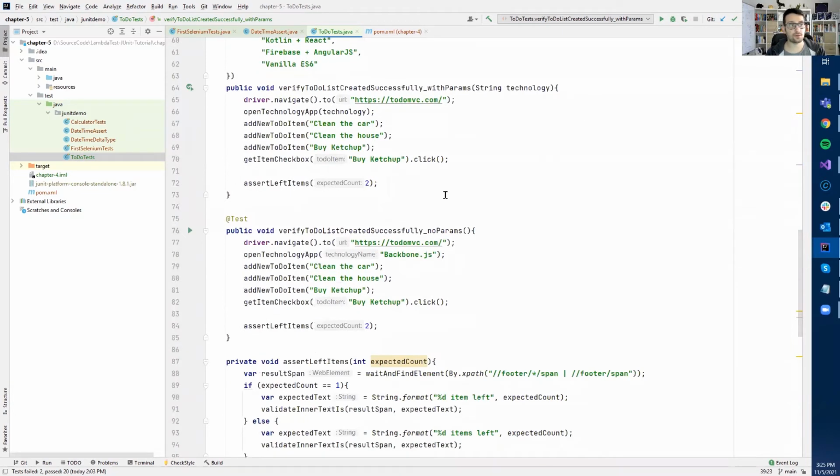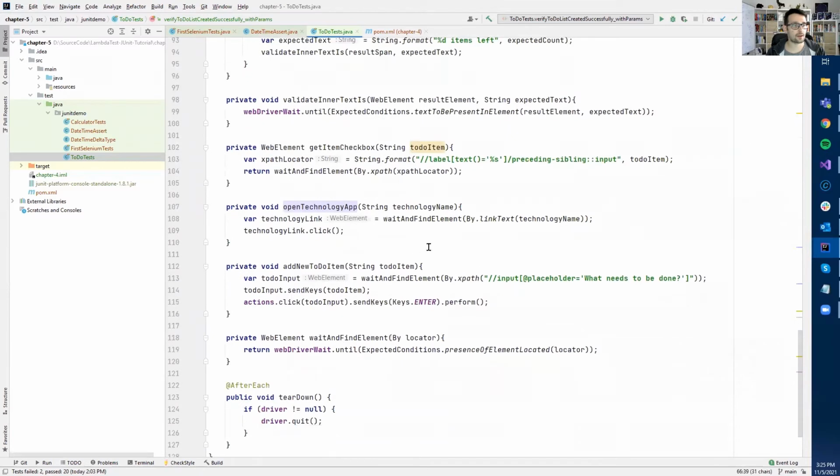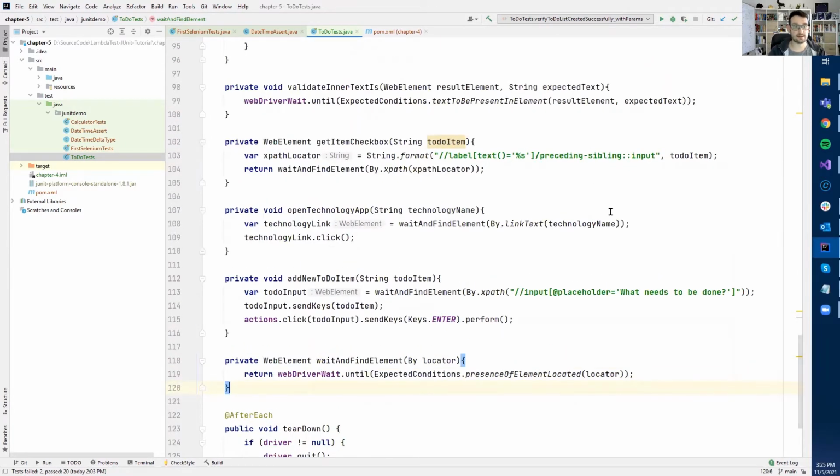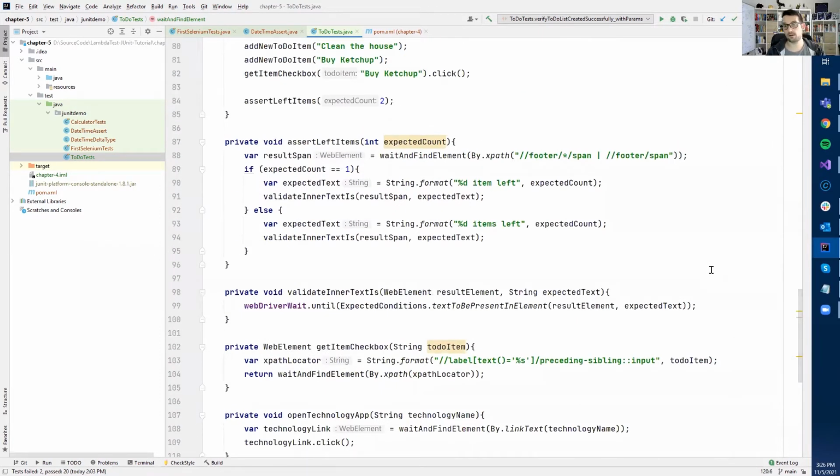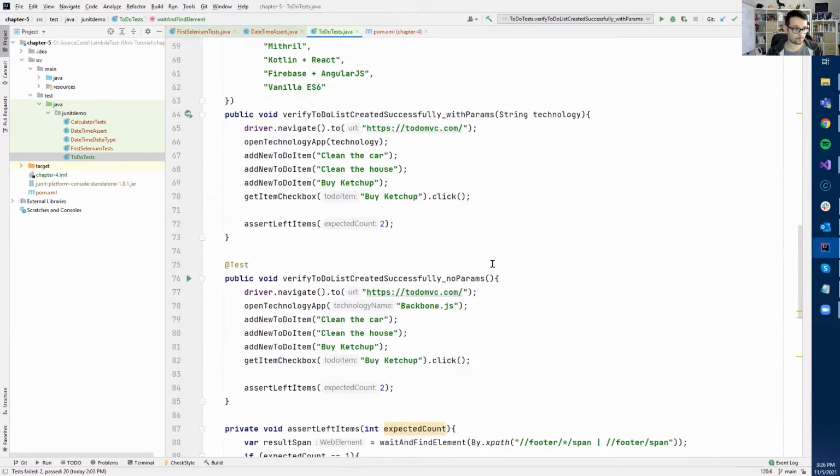And we created a few private methods where we open the particular technology every time, we are waiting for the element to appear. And then you can rewatch the video. We used a little bit more complex XPath locators. Just a quick reminder, if you're not really good at XPath, I suggest you check the awesome article in the LambdaTest blog about it, and you are going to learn how to write this XPath and other cool locators that we use here.